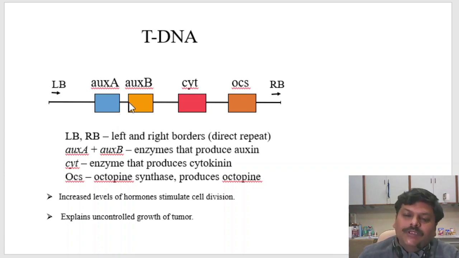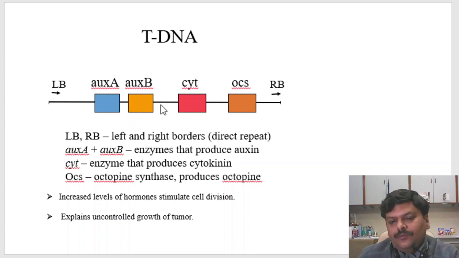I'm sure you remember this from video number 2, or you can still refer to video number 2 for the effect of auxin and cytokinin on plant cells. So the same thing happens when T-DNA is transferred to a plant cell. In T-DNA there are auxin biosynthetic genes and cytokinin biosynthetic genes, and when these genes are incorporated into the plant genome, they start showing their effect.